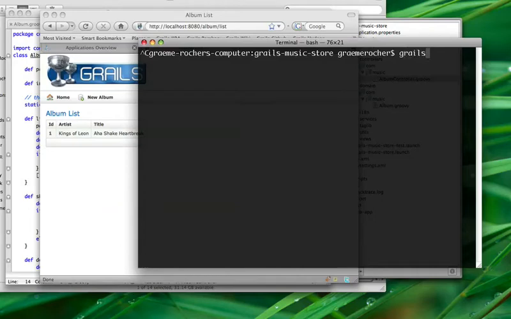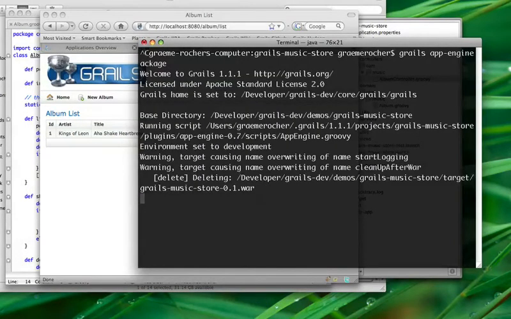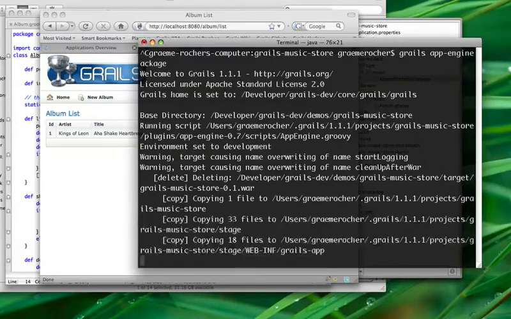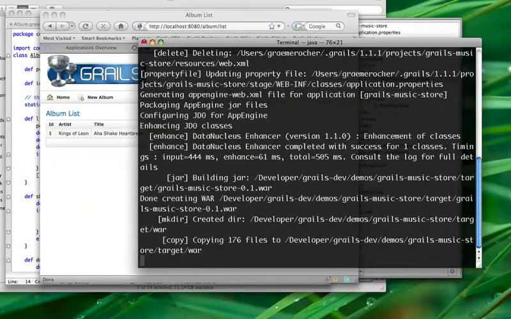Now to deploy this application, we are going to do a couple of things. First of all, we're going to type grails app-engine-package. This will create a package deployment which you can use to deploy the application. The first time you deploy the application, you need to do so using the App Engine command line utilities.